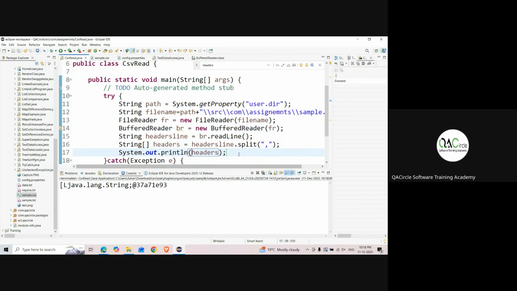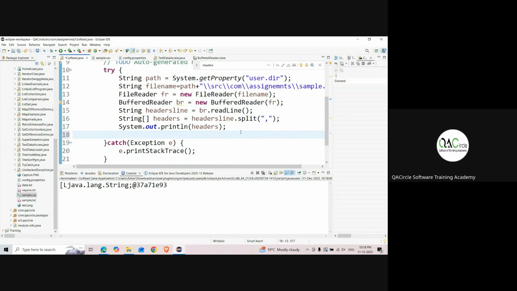If I want to display array values, how will I display? Use an enhanced for loop. How can we display? Just want to make sure how much you guys have understood. Enhanced for loop to display an array. Come on, it's easy only.